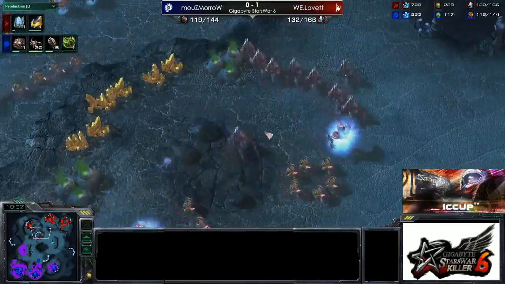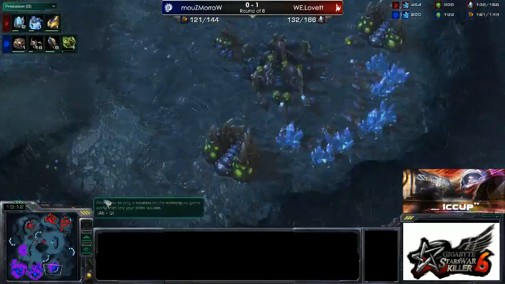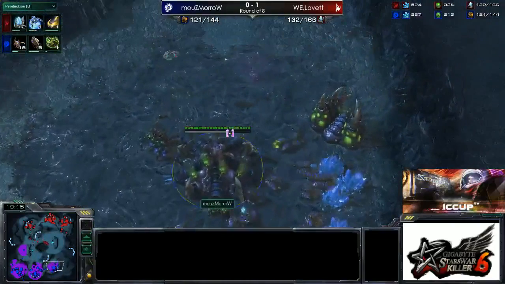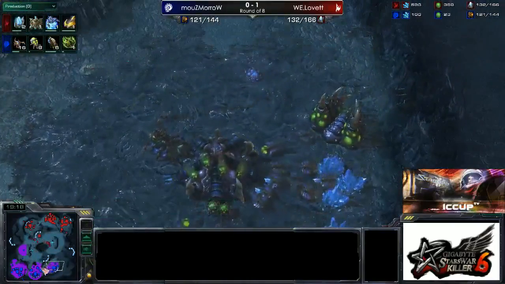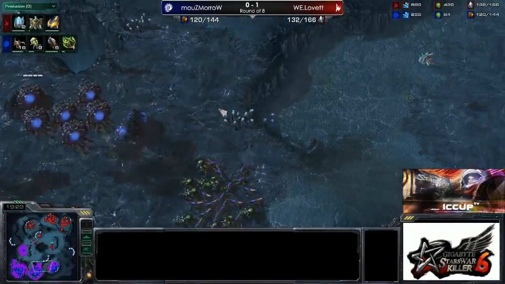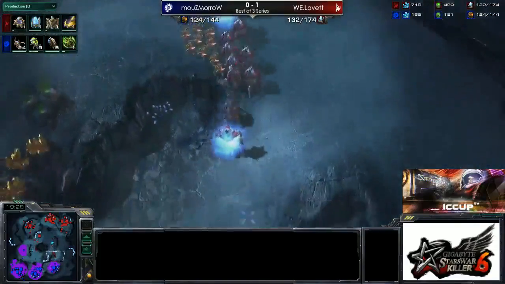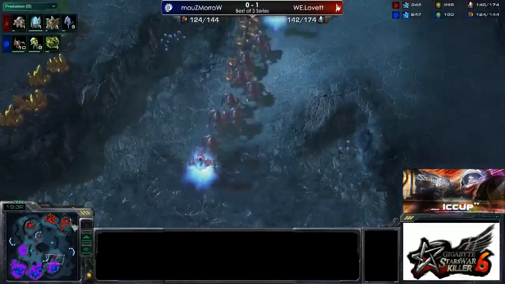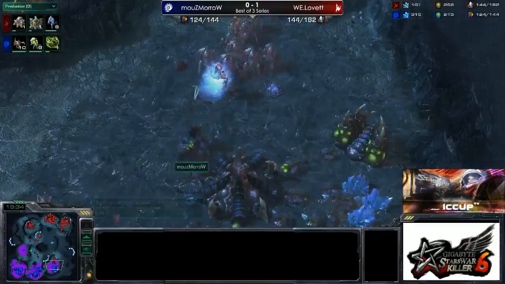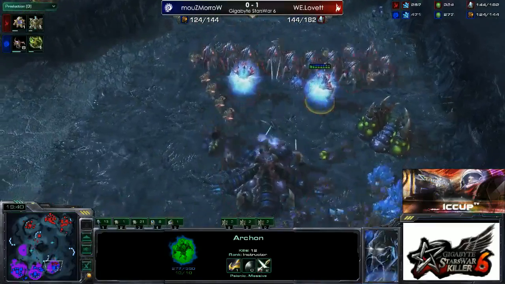Yeah, Morrow really needs to get some more tech on the field, either a Roach Warren or Hydralisks, maybe just go straight to Hive, but this Zergling Infestor Baneling just isn't cutting it. At best he's breaking even, and Lovett T is staying ahead on bases, so that's not going to continue to happen for much longer. As you can see, Lovett T pushing in with a pretty gigantic force. Morrow still only has about 30 Zerglings and a few Infestors.